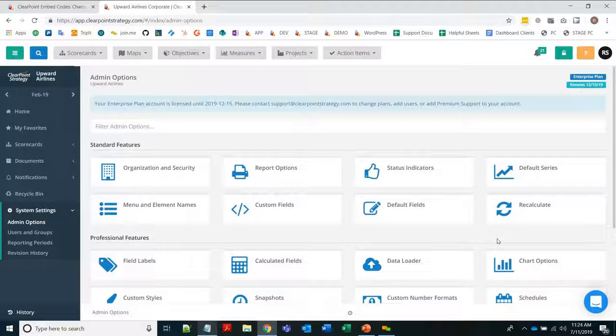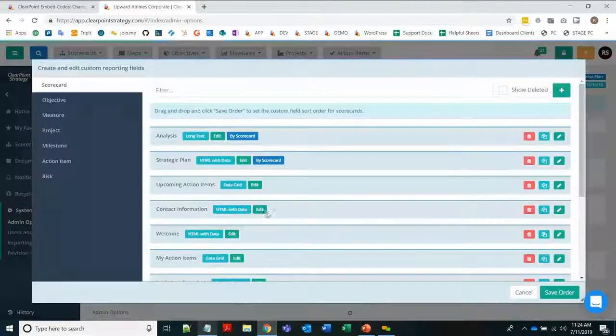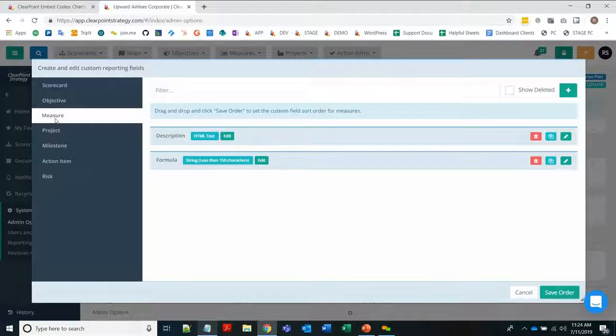So the answer is yes. While the default fields in ClearPoint are great starting points, there are limitless possibilities for custom fields. So in Admin Options, we can click on this Custom Fields menu, and you'll see to the left that there's a tab for each element type. So if I click into Measures, I can add a custom field that's specific for my measures.